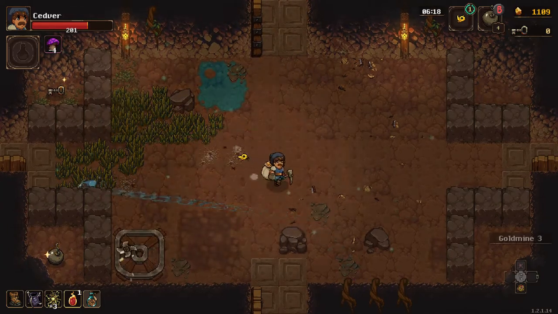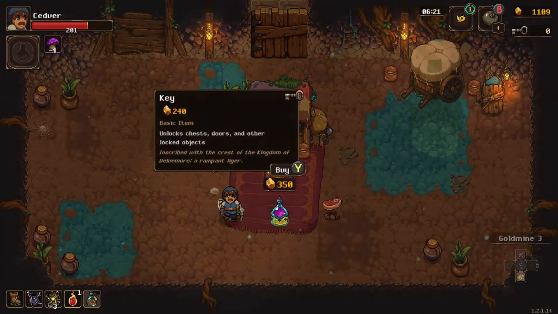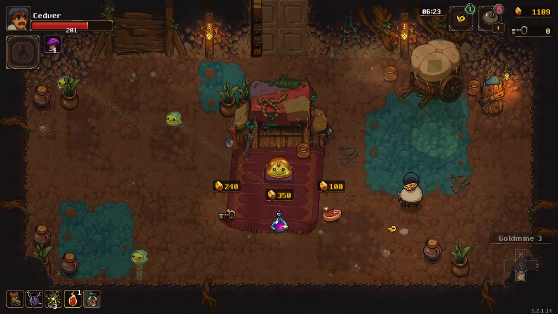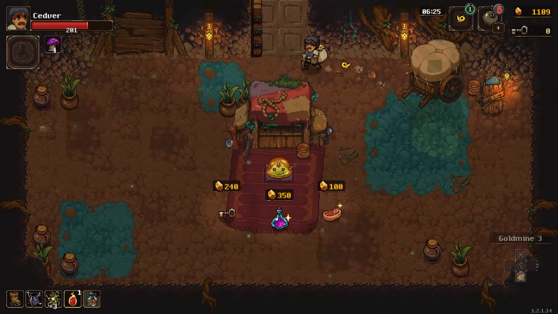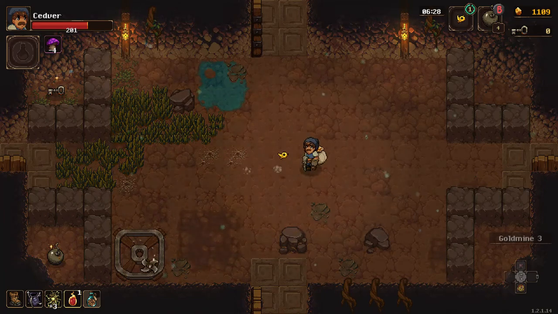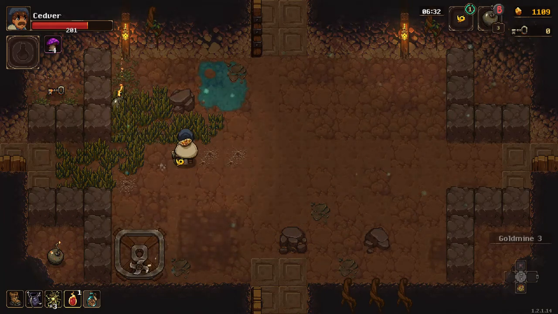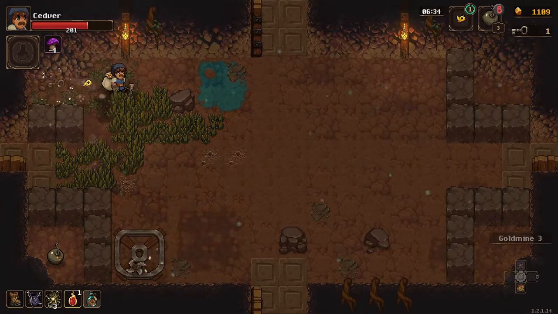That's just ridiculous. Maybe they're selling a holy water. Come on, what do you got, a holy water this time? Berserker brew. No. Just no. I don't want it. I need a key. I have four bombs. Absolutely worth the trade this time. Thank you.